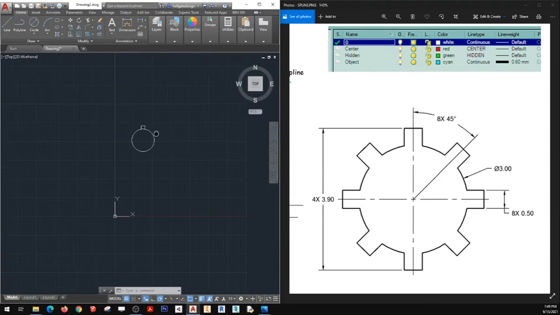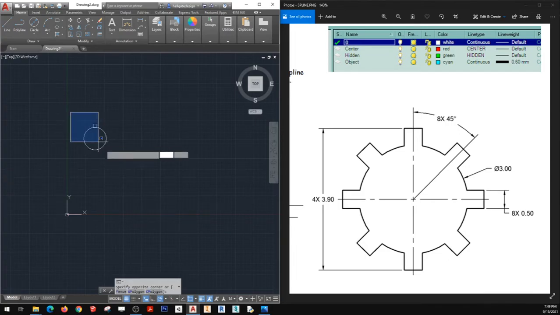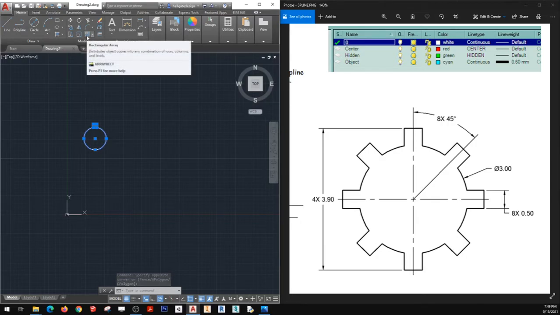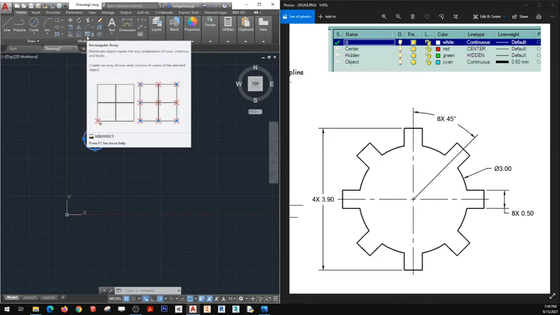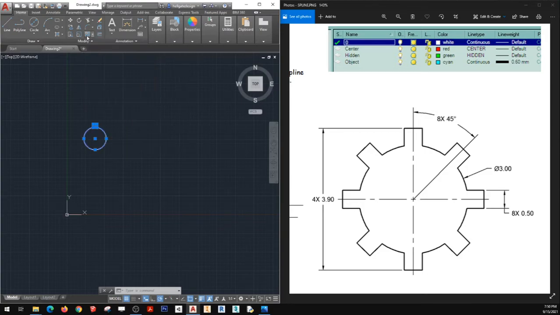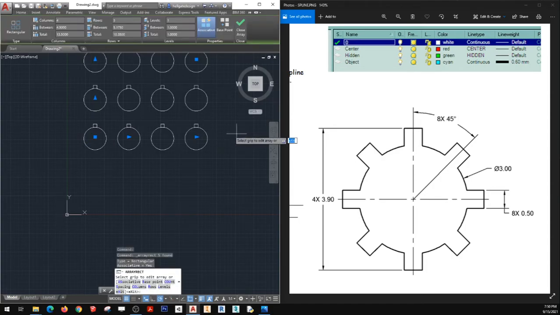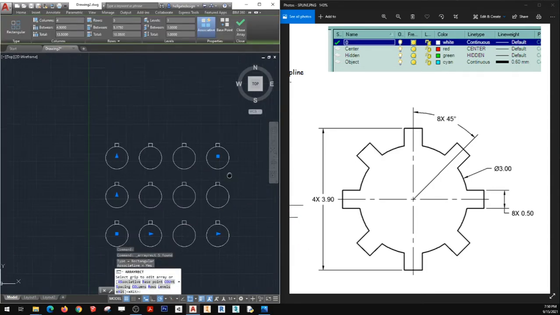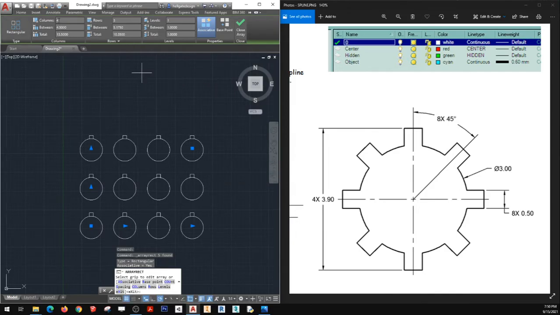So I'm going to zoom out. I'm going to select my object, and then I'm going to go up here to array. So the default one is rectangular array. What this does is it takes your object and it will create copies of it based on certain settings. So rectangular array, it's going to array it in rows and columns. So I'm going to click array. By default, it gives you these settings. And so you can change the number of columns, the distance between them, the total distance, the number of rows. You've got all these different options here, but we don't want a rectangular array.